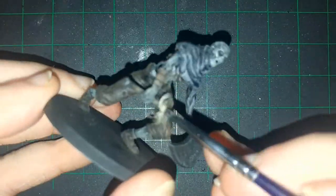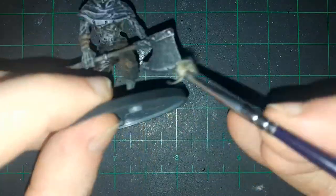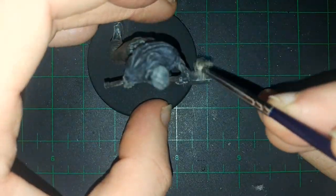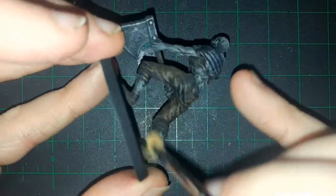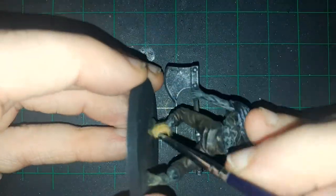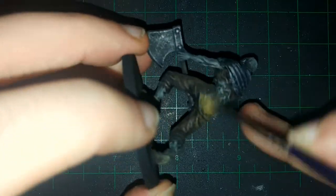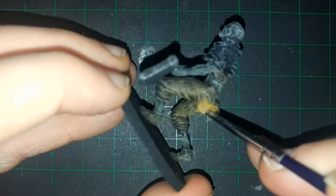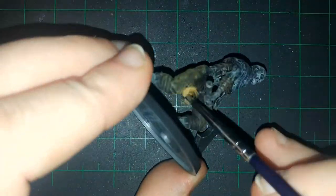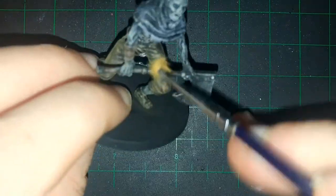You know, if they don't really look like zombies, they look like more just desecrated corpses that are still somehow walking. I don't know how that's different from a zombie, but whatever. Then also highlighting the metal so that the edges stand out more, and then moving on to the cloth in a tannish color, which I usually use to highlight any mid-range brown — a super dark brown that I've been using a lot lately for Cthulhu Death May Die. This makes a lot of things stand out very lovely.